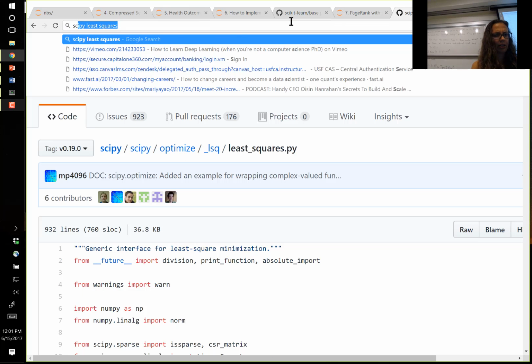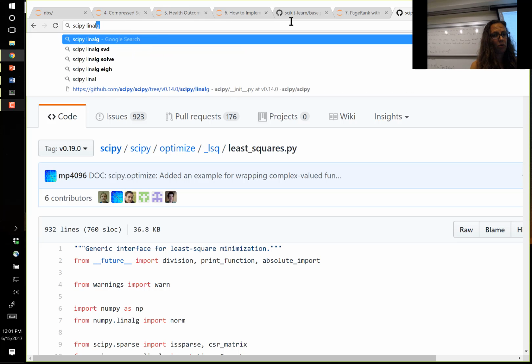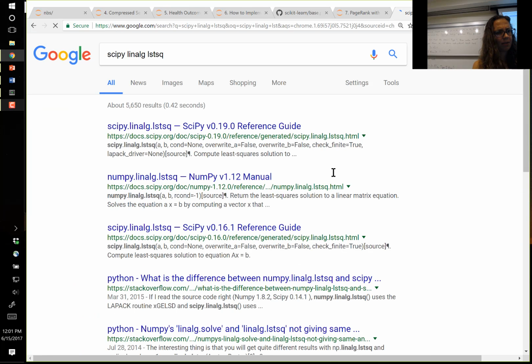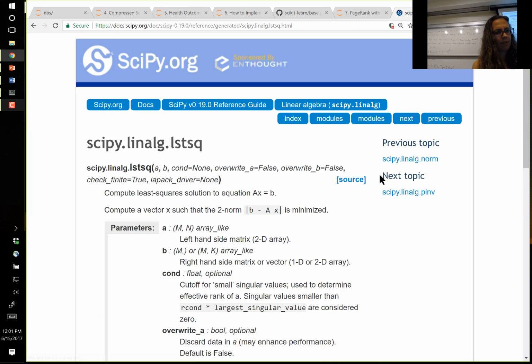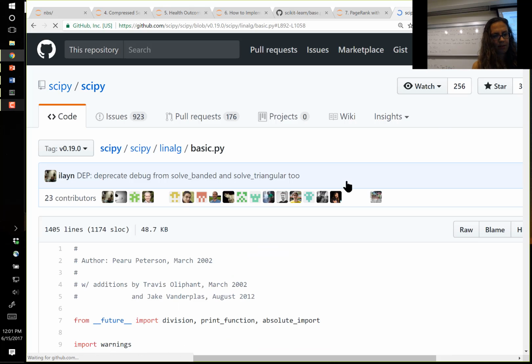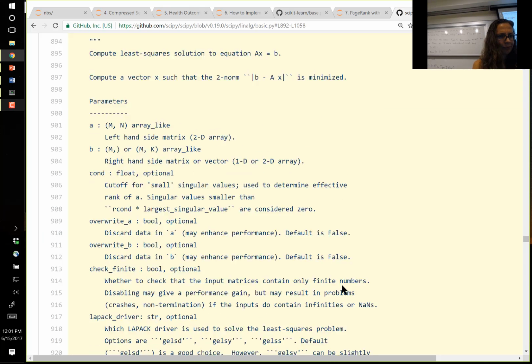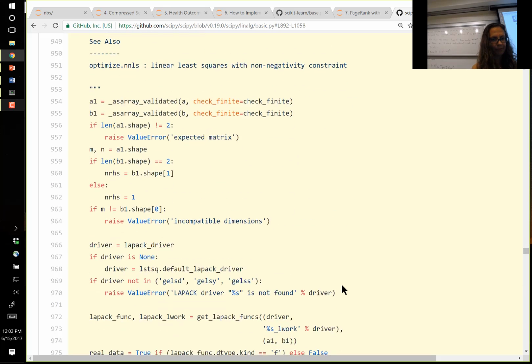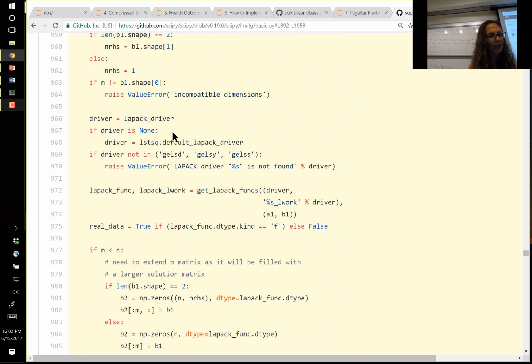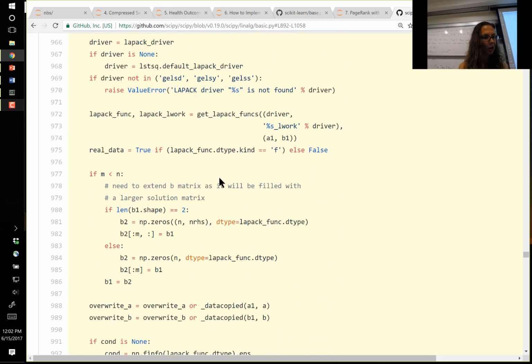Yeah, linalg.lstsq. So come here to the documentation and then into the source code. And then we scroll down.